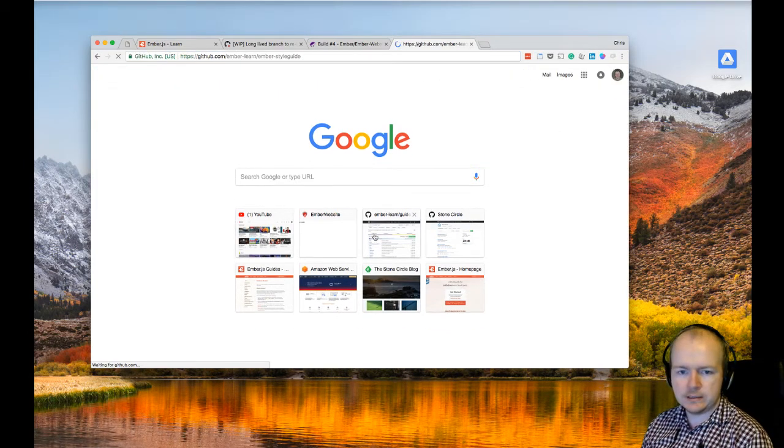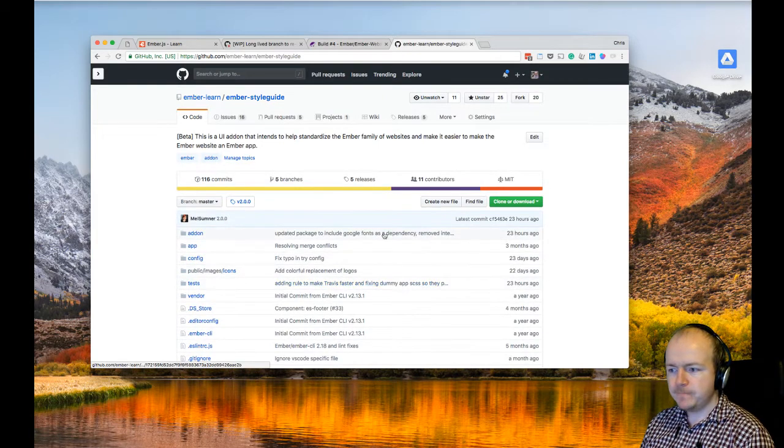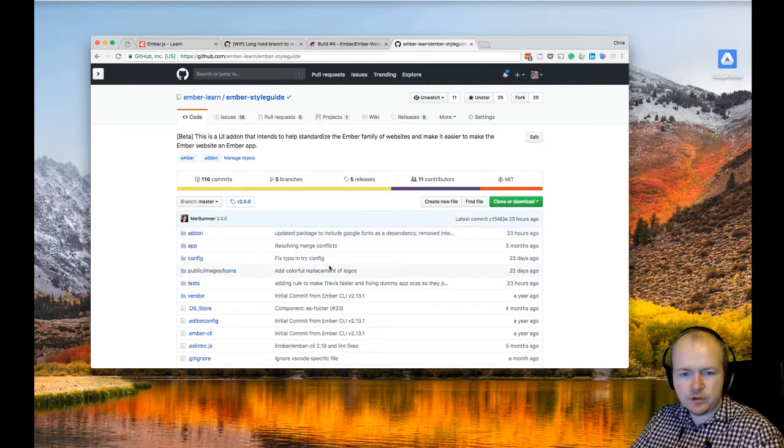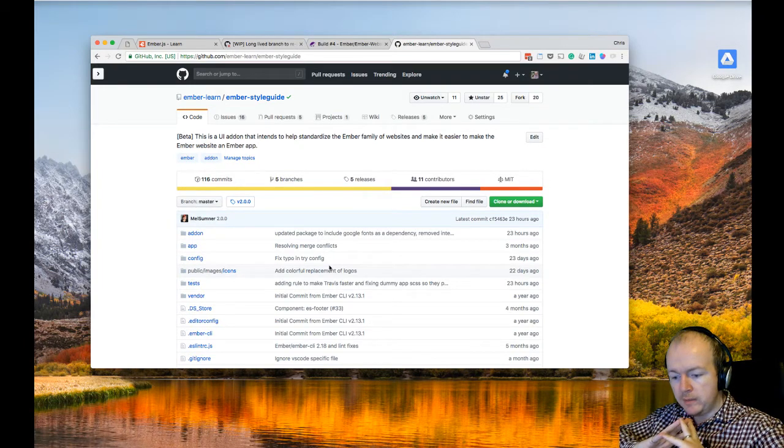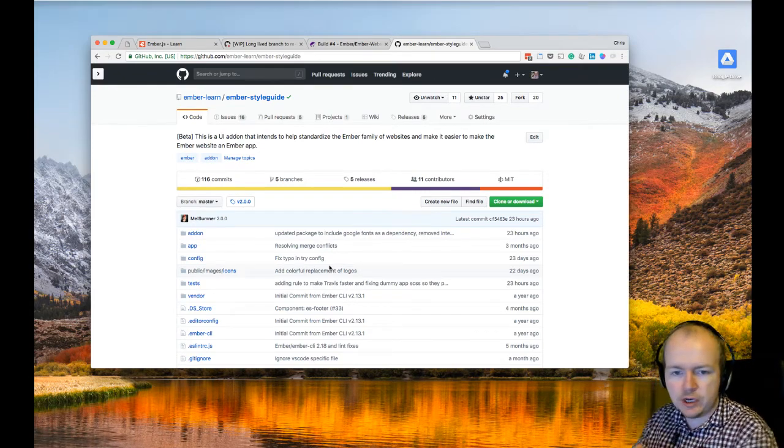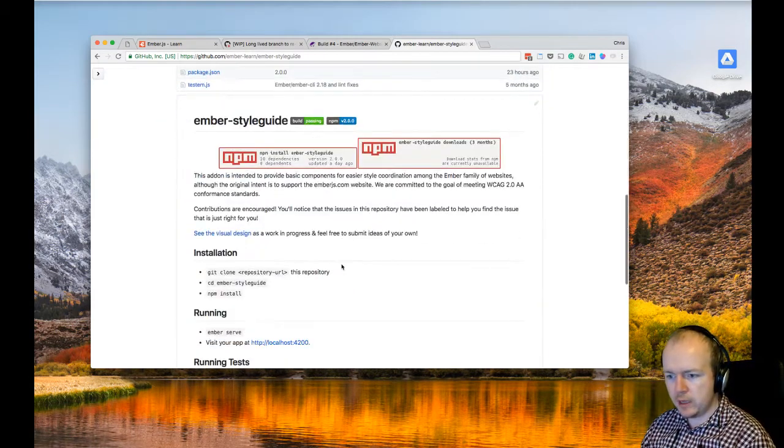So this is like a UI add-on. So it's essentially trying to keep all of our styles for all of the different new Ember apps that are controlling the website, keeping the styles in one place so we can share them between them.